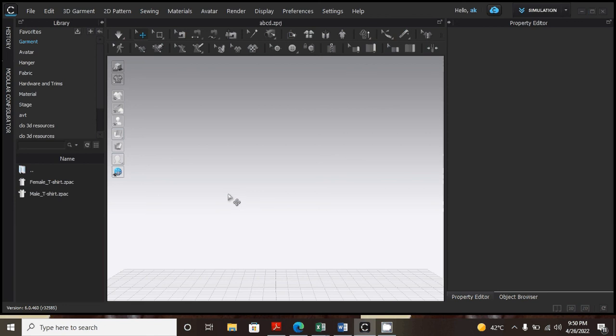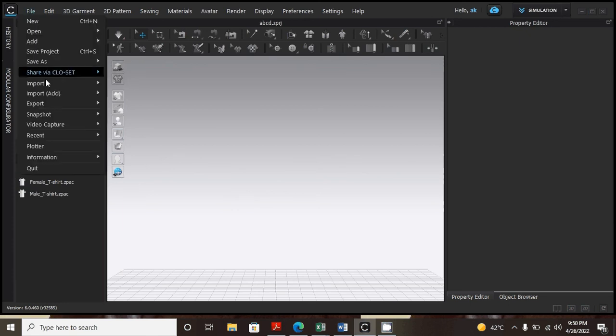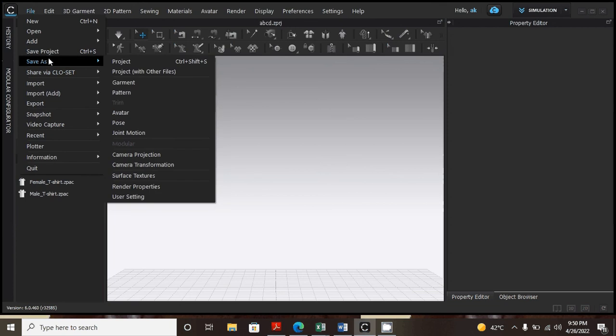But if you want to save a part of your work, for example save as garment, that particular garment will be saved, or save as pattern, save as avatar, save as pose, joint motion, whatever is there.